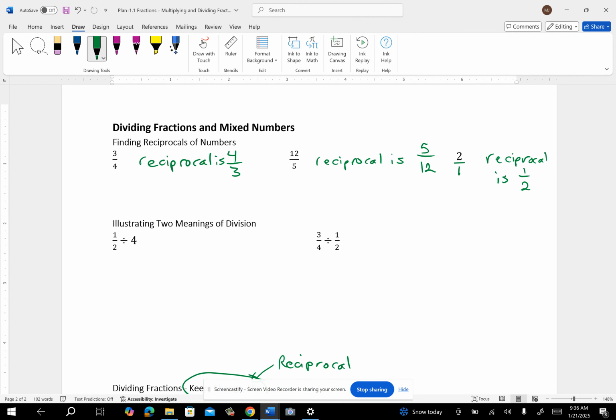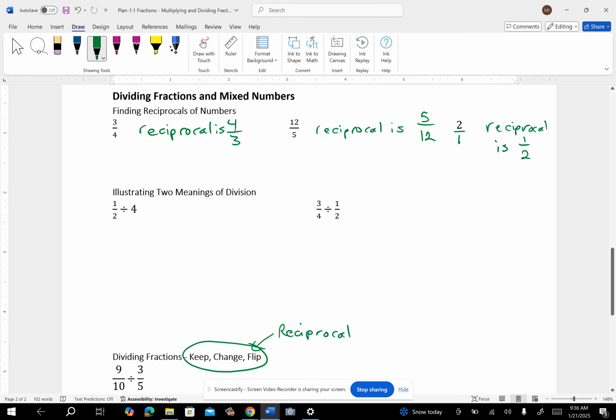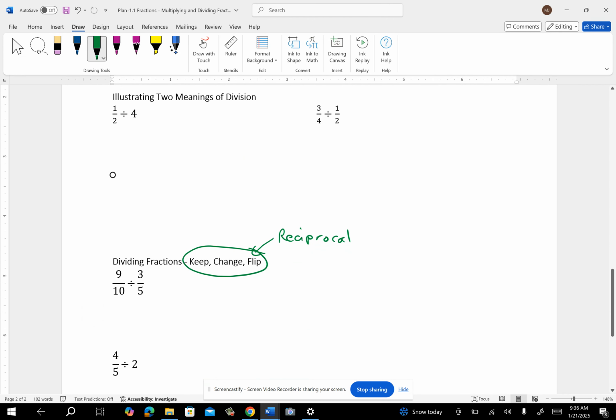There's two meanings for division. All right, one meaning for division is that you're trying to take a quantity and split it into equal pieces, right? So like on this one, you know, or before we do that one, let's say you had 20 cookies and you wanted to split those among 4 people, okay?